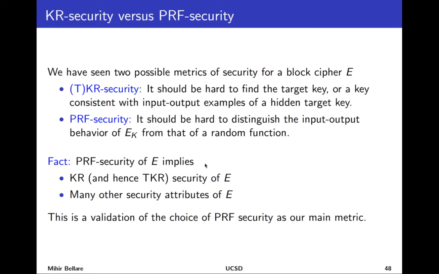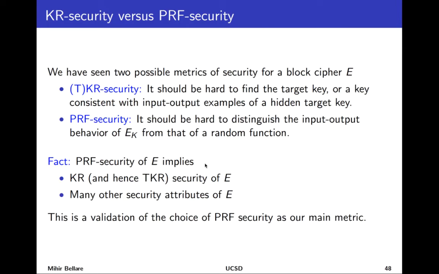Okay, but we've also said in the past that key recovery security, even if it doesn't necessarily suffice for everything we want, is certainly desirable. There's no way we want a block cipher where it fails, where someone can easily recover keys. That would be devastating for security. Does that mean that we have to consider both these properties? But if so, how many other ones do we have to consider? The position taken by cryptographers is that PRF security is kind of the global or master property, and it's the only thing we look at.